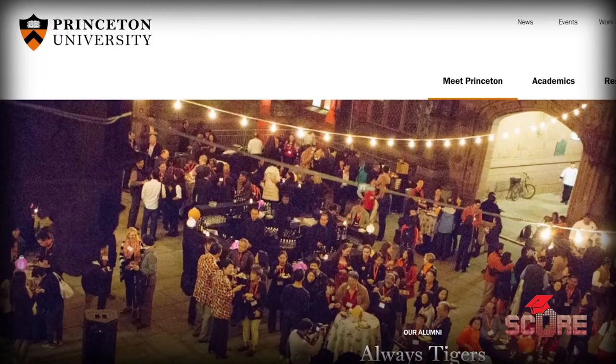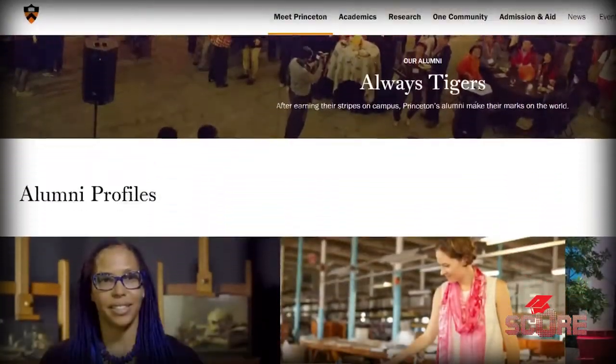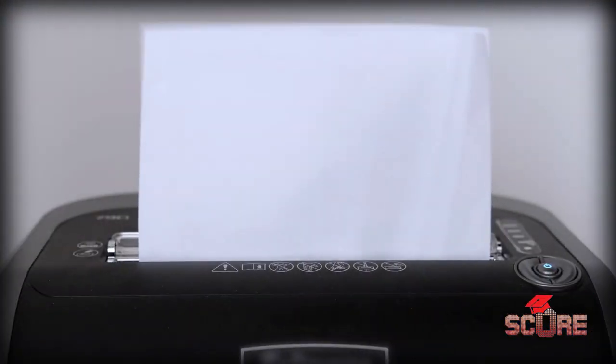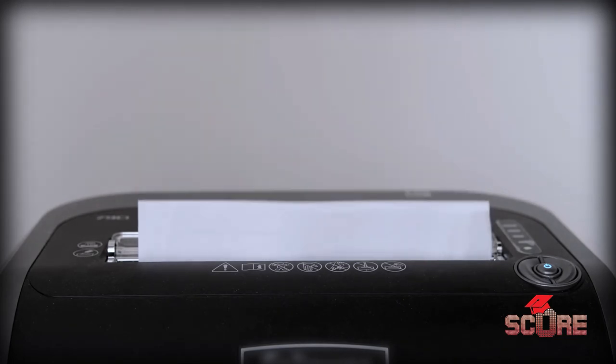Remember, the reader has a job to do — they are deciding whether or not you are going to be a good statistic for the university. They want to find people who might be worthy of a mention on their notable alumni section in the future. With so many applicants, it's your duty to show them that you're worth consideration through your writing. They're under no obligation to read your whole application — thousands of applications go unread because of how many poor-quality applications they receive. Don't be one of those.